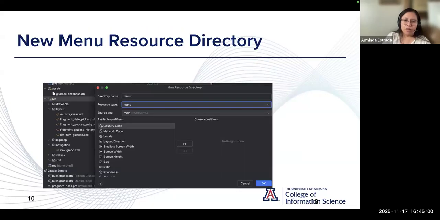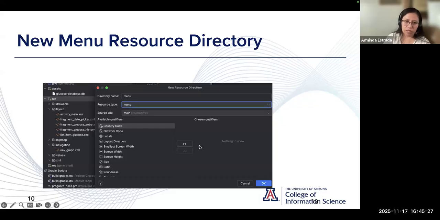Now we also want to create a menu resource directory. You can just right click on the resource folder here, and then create a new resource directory. Name the directory menu, and make sure for the resource type, you scroll down and find menu.